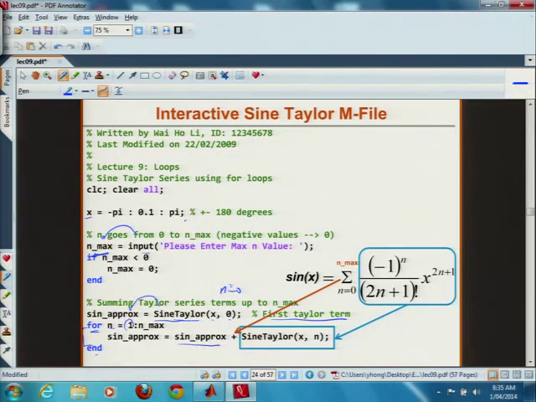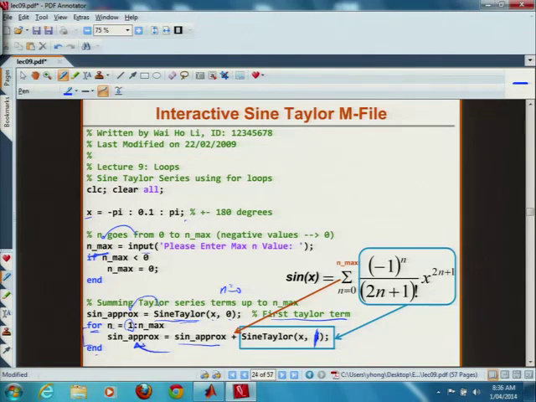For example, n equals 1, so sineTaylor x, n equals 1, plus sineApprox. sineApprox, which you initialized, is actually the first Taylor term. So it becomes the first Taylor term plus the second Taylor term.